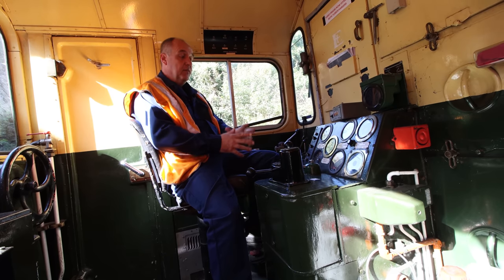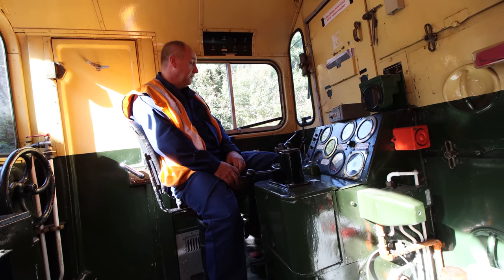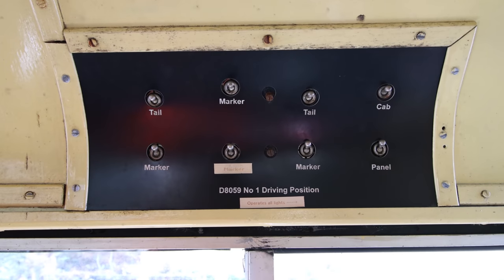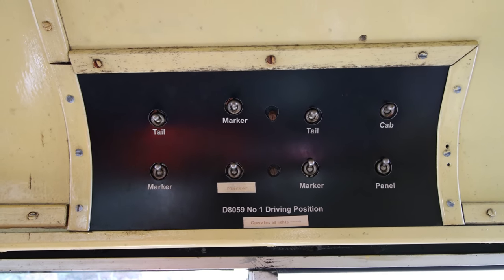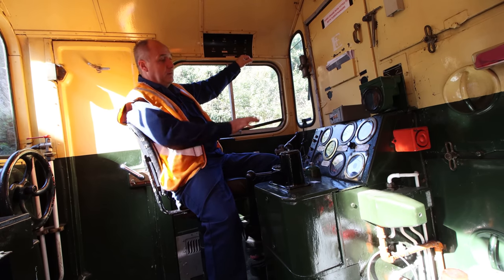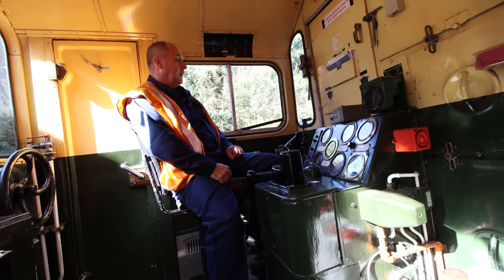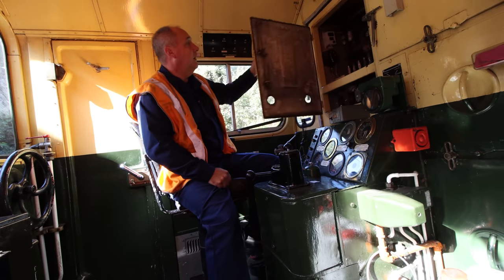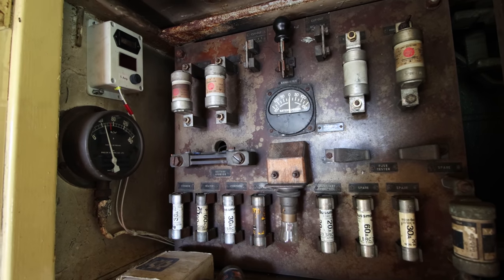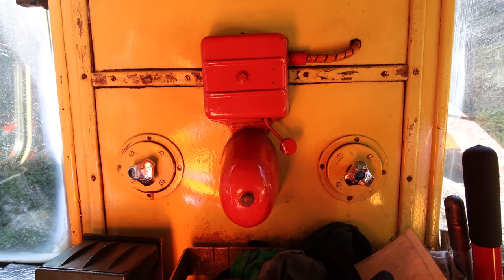Quite ahead of its time actually, and fundamentally most of the work disappeared with the coal industry — that's really where a lot of these locos disappeared. Above the window are the marker lights. Basically all the lights on the nose end are controlled by this panel: three lights for each disc across the bottom, one at the top in the middle, two red lights for tail lights, then a desk light and a cab light. That's duplicated over the other side for the cab end. In the cupboard there's some fuse equipment, the fuse tester, cut-out switches, relays, fire alarm relays — the noise you don't want to hear other than when you press the test button.